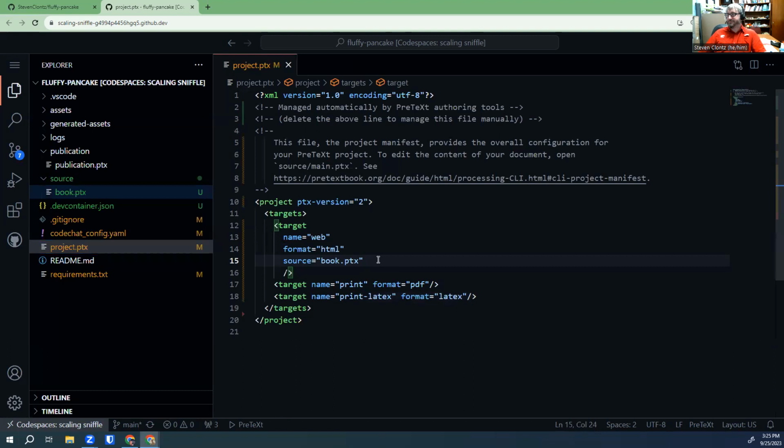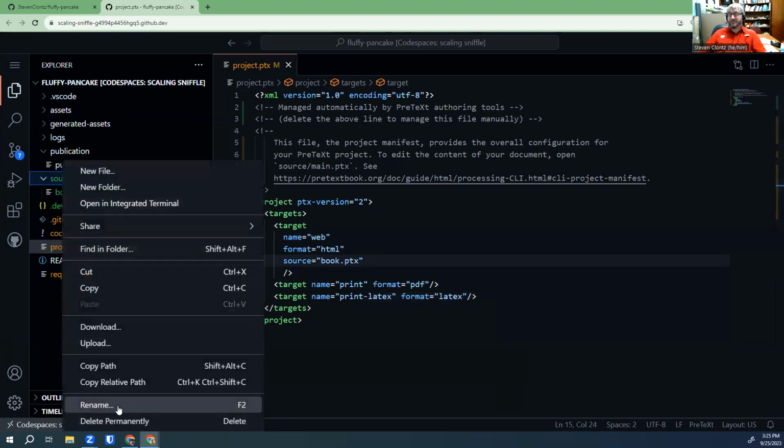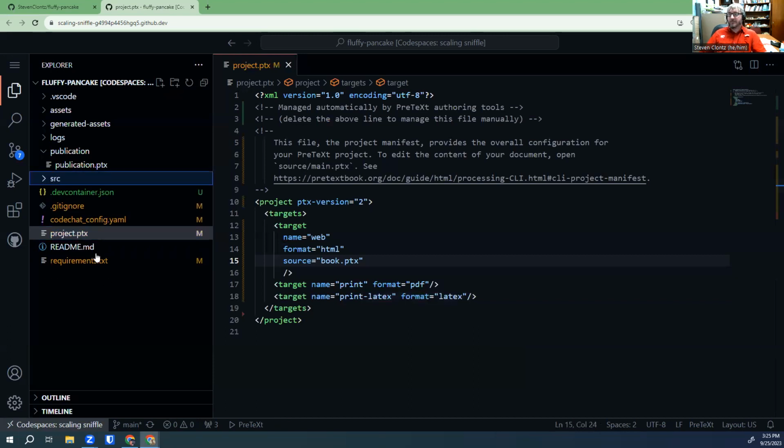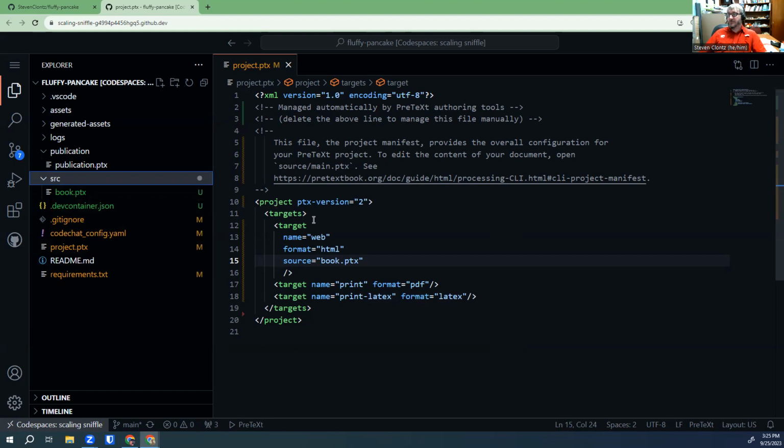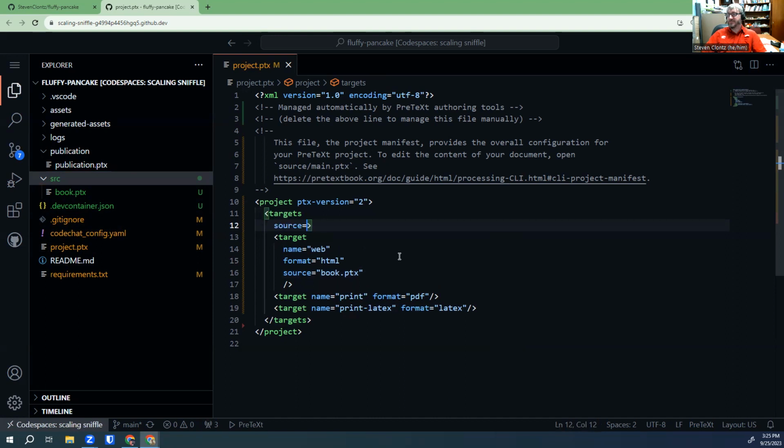That's because if I want to actually change the name of source to something else like src, where I would change that information would be on the targets overall. Overall for targets, the source is living in src. That's an overall setting for all of my targets. The source files live in src, and the source is at book.ptx.